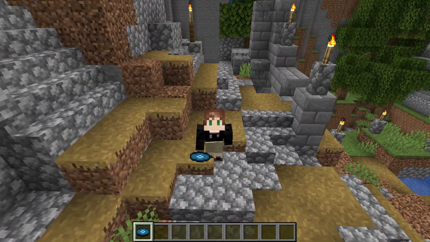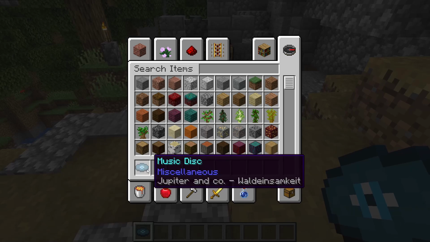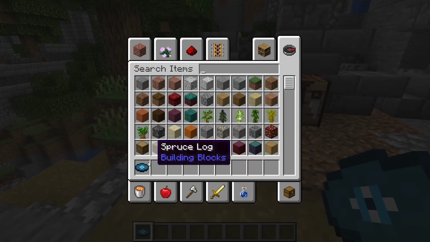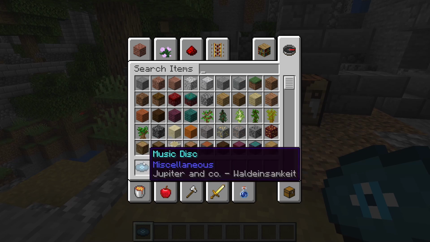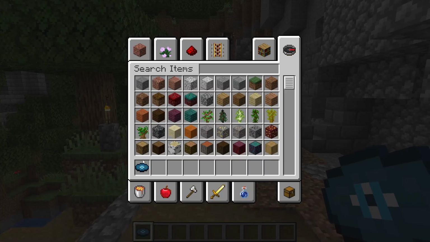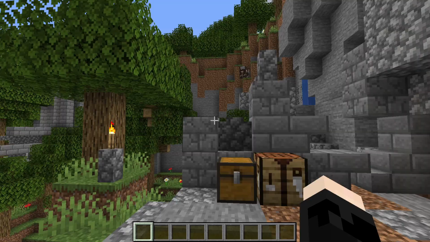Can I just say, as far as relaxing music discs go, this one beats them all. This is great. I can't, again, pronounce the German word, but it does mean solitude of the forest, which is really fitting. And it's by Jupiter & Co. So this music disc, yeah, that was a good one. I might fall asleep in this video today while recording.